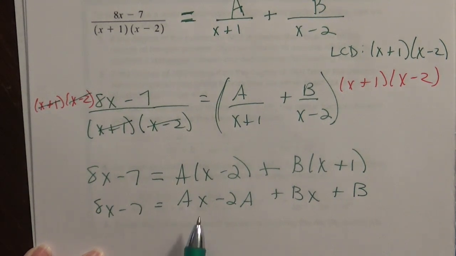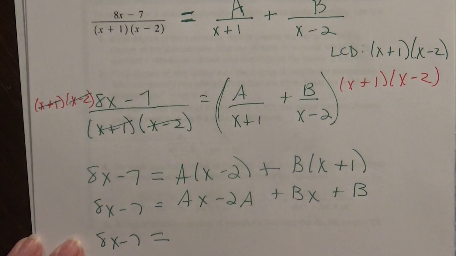Let's group, looking at the right side, find all the terms that have x and get those together. So 8x minus 7 on the left. On the right, we've got ax plus bx. These are like terms. The a and the b are constants. So we can combine these. We'll just say that they're a plus b times x. So just like you would combine a 7x and a 3x and add them and make a 10x, I'm going to add these and write it as a plus b times x.